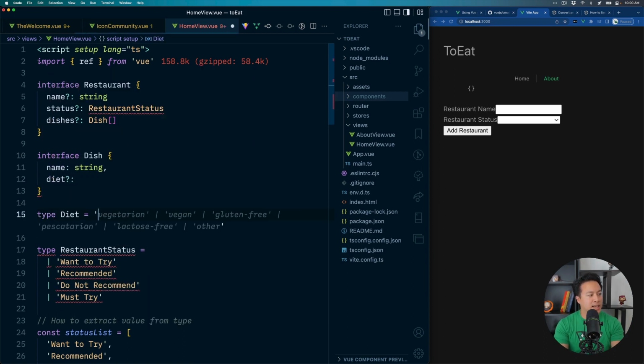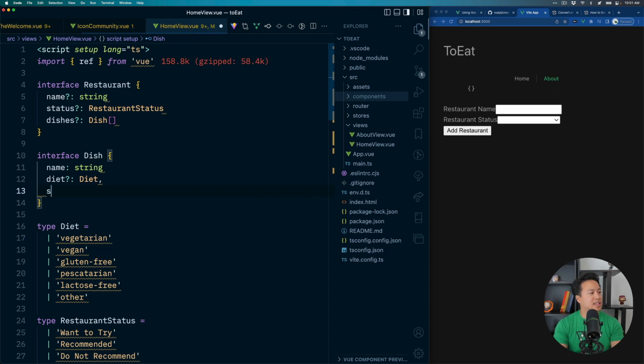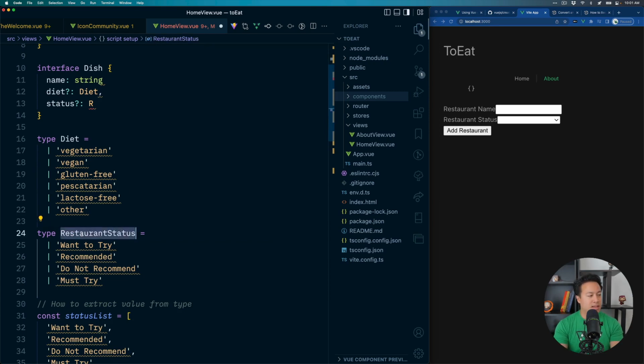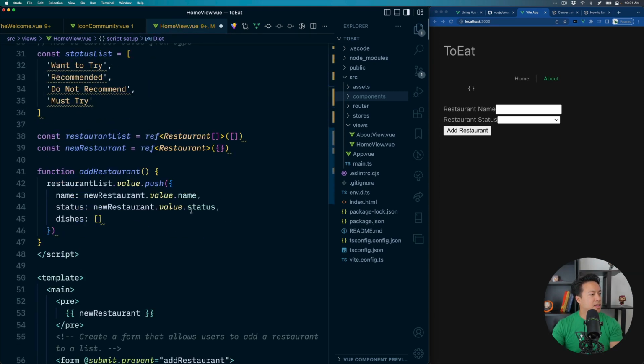And so I can say type Diet is basically either, yeah, I can take this autocomplete. It can be any of these strings basically. And so it will be of type Diet, just like that. And then even that alone, and so here's what's interesting, right? Here we go. Actually, check this out. So once you've tried a dish, you actually have the ability to then say the recommended status, right? And it's actually similar to tried it, don't recommend, or maybe would try again. And so what we can do is rather than that, we can reuse what we did with restaurant status and just call it like recommend status for now. Let's keep it simple. So if I just switch that out here, now we get this benefit of, let's see.